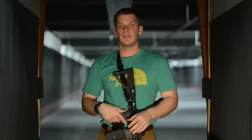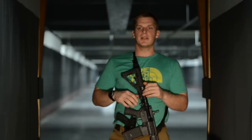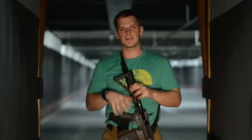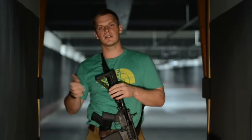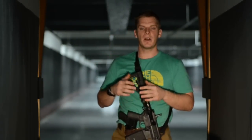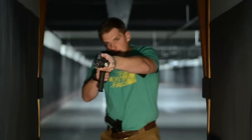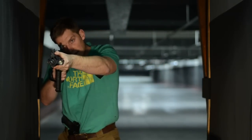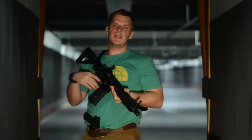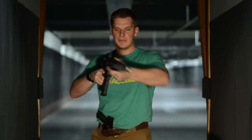shots at further distances. Now, another cool thing about having a 2-point sling with adjustment is you've probably seen a lot of instructors and a lot of training get into the topic of shooting both strong side and support side, or what we call a transition from left to right. So if I take my gun and I'm shooting on the right side of a barricade, my hand's a barricade, I can now shoot. But what happens if I need to switch sides and go to the left because that's what the environment calls for?